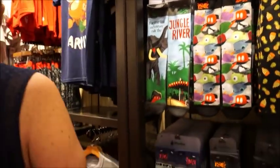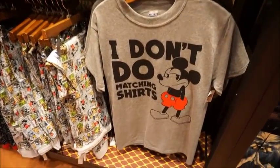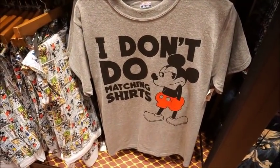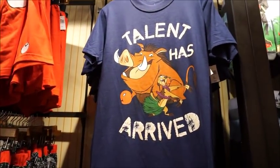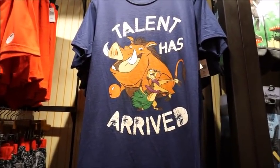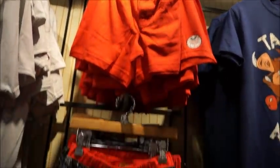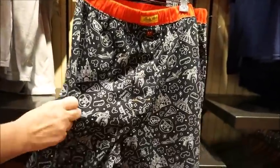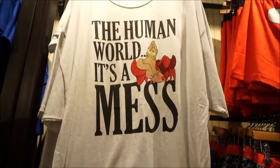People like the Tiki bird. These are great stocking stuffers or just souvenirs because they travel well - they're light and small. I love that matching shirts display. I also really like 'Talent Has Arrived.' And this one makes me think of - are you aching, yep yep yep - from The Lion King, where they're trying to distract the hyenas. I love the 'Hey hey.' All of these graphic tees are $24.99, which is pretty normal for graphic tees.